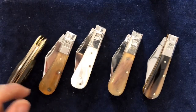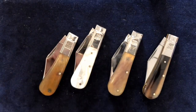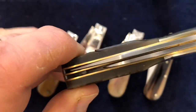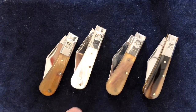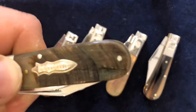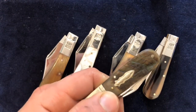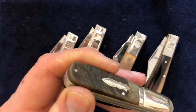Now, the reason I kept this one out — this is just a Marbles. Marbles are another Smoky Mountain Knifeworks brand, along with the Rough Rider ones. But this one is in apparently genuine Ramshorn. Now, I quite like Ramshorn, but I don't think I buy Ramshorn for the bark. You can't really see the reason why I do like Ramshorn, so I'm actually toying with the idea of getting another one of these and trying to sand it down to see what the material is like underneath. These are not as expensive — I think this was about £15 or £16. My daughter gave me this one, so I don't want to mess around with it. It was a gift, but I'm thinking about buying another one.